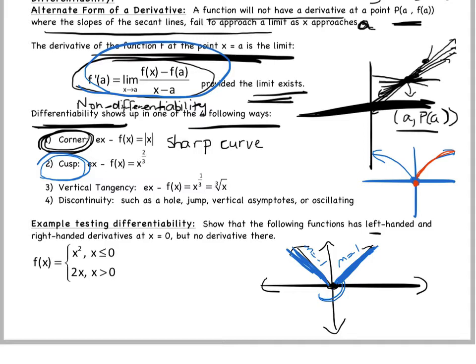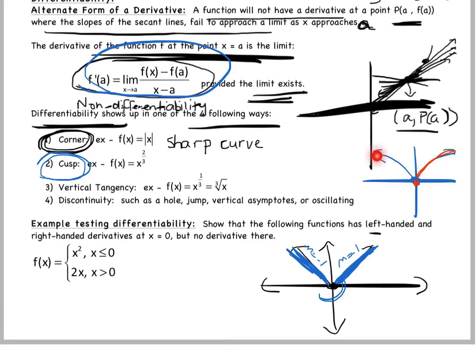the derivative from the right, they're all positive derivatives. These slopes are positive. But as the slopes approach 0, it looks like these slopes are getting really steep positive. And what happens here is they're approaching positive infinity. The closer I get to 0, the steeper these slopes get, and these slopes are going uphill. So it's positive infinity from this side.